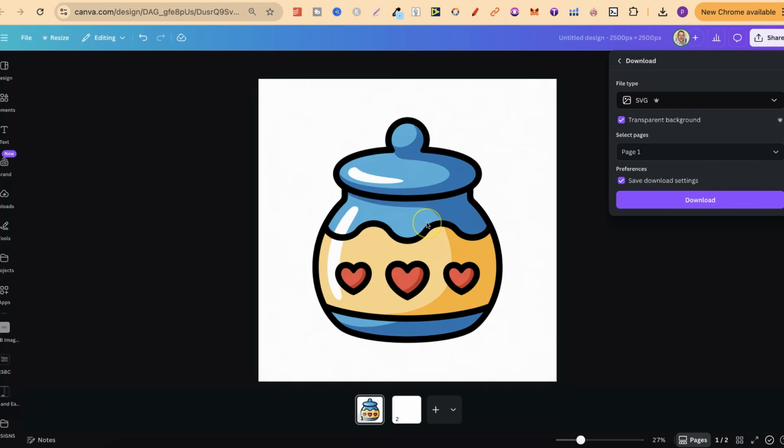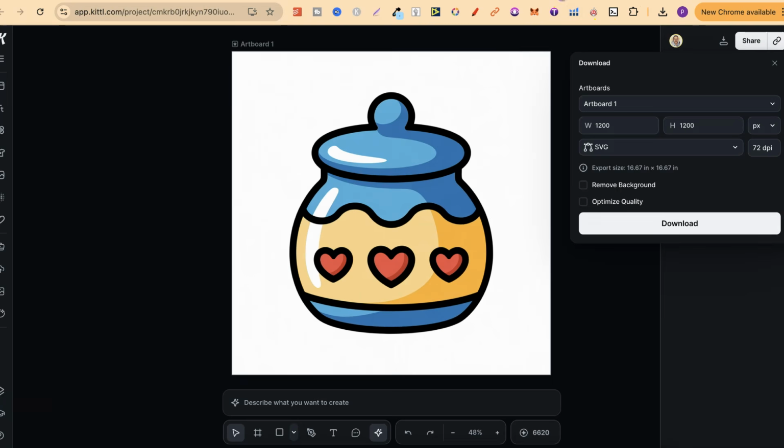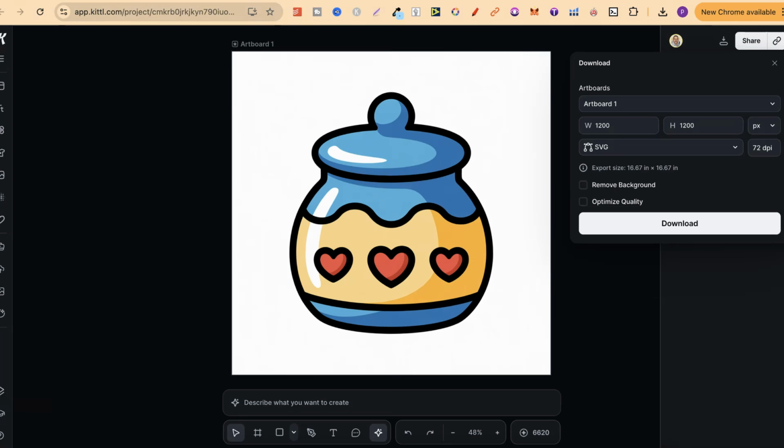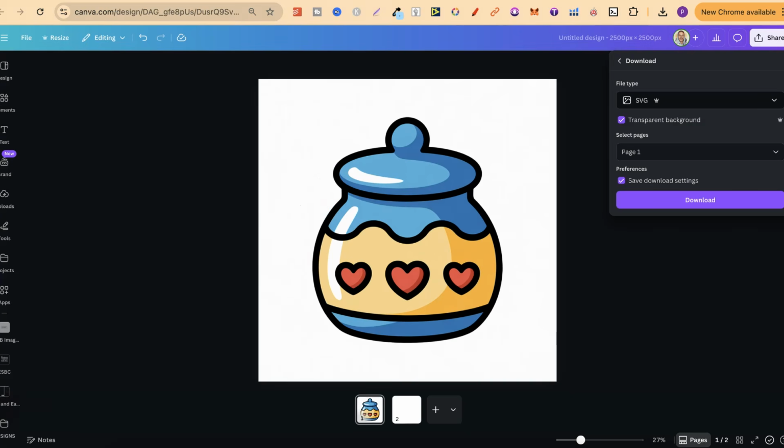I have this image just here, over here in Canva, and what we're going to do is convert this into an SVG. Now I also have the same image over here in Kittl, and what we're going to do is also turn this into an SVG. Then once we're done, I'm going to plug them both back into Canva and we're going to take a look at the quality difference, because by the time you finish watching this, you'll understand why I always prefer Kittl for anything SVG related over Canva.